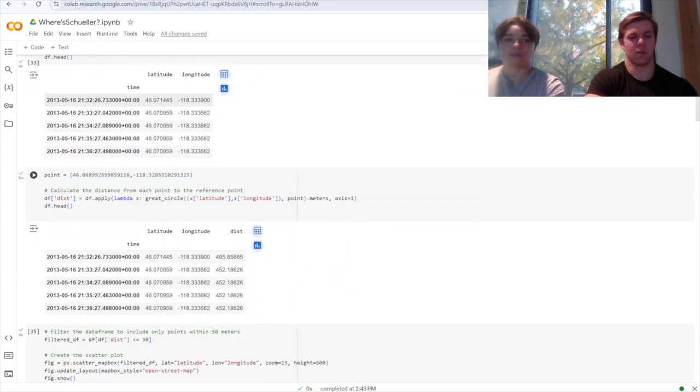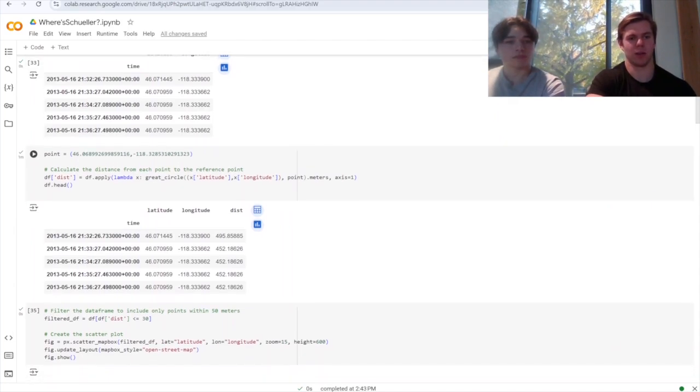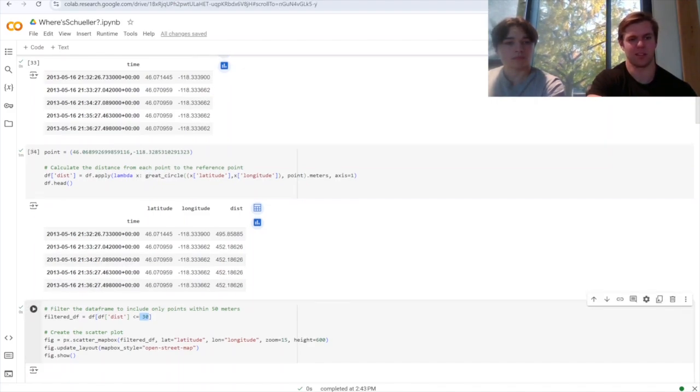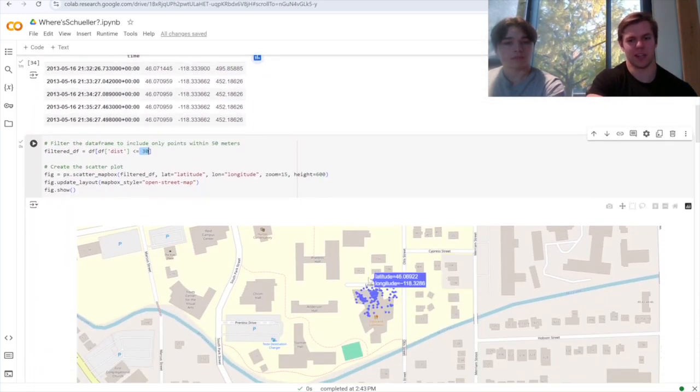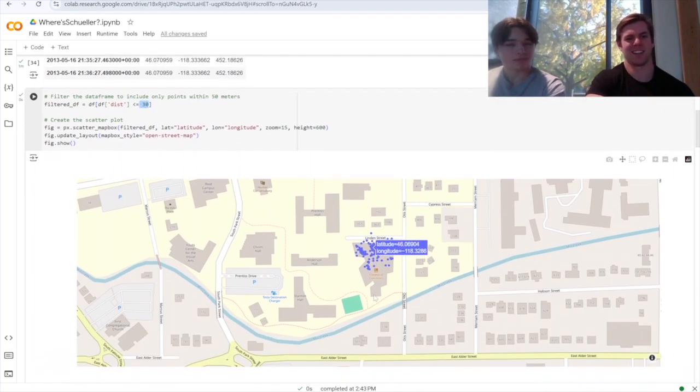This is when we start the analysis on the Cleveland Commons data. This is the location of Cleveland Commons right here, this point. We use the great circle function to see how many points in this data frame are within 30 meters of Cleveland Commons. Those are in these two code cells, and you can see that data here. It's mostly at the north end, which likely signifies that he usually goes to the cafe and not the grill. He's probably a coffee guy.